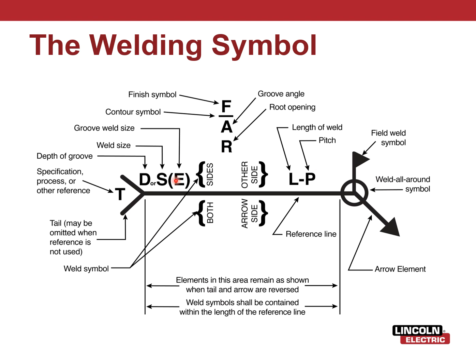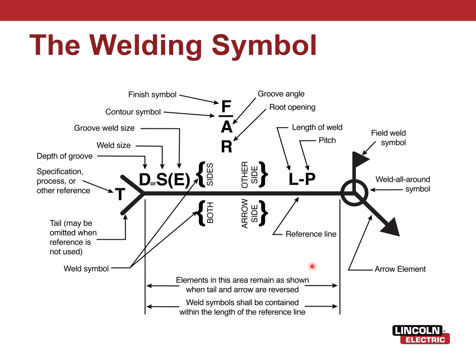To the left of the weld symbol, you're going to have groove weld size, if it's a groove weld. The weld size, okay, so if we wanted a 1/4 inch wide weld, we would put 1/4 inch here. If we needed a 3/8 wide weld, we would put 3/8 here, okay? And then to the farthest left, the depth of groove. Again, only if it's a groove weld. Okay, and then on the bottom, all you ever get is the weld symbol. All right, so it should be pretty easy to remember.